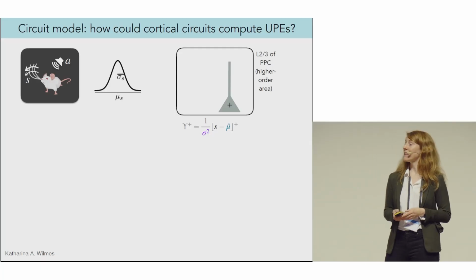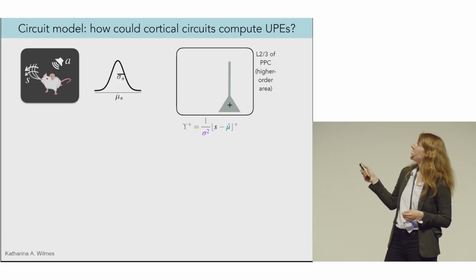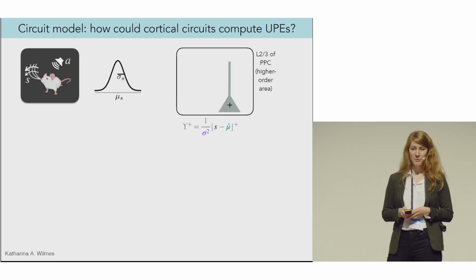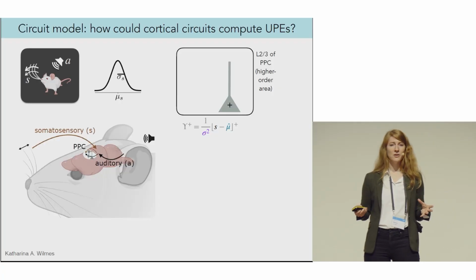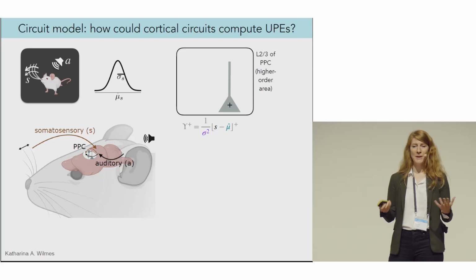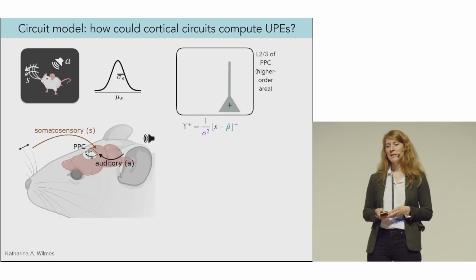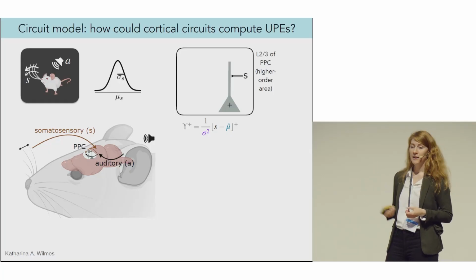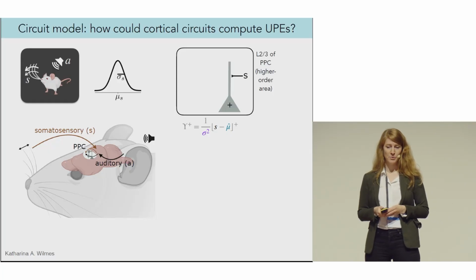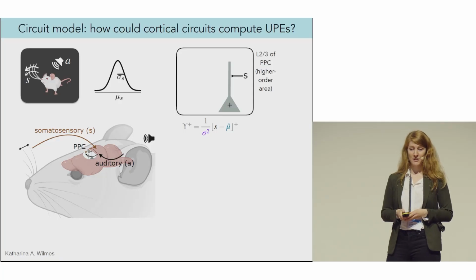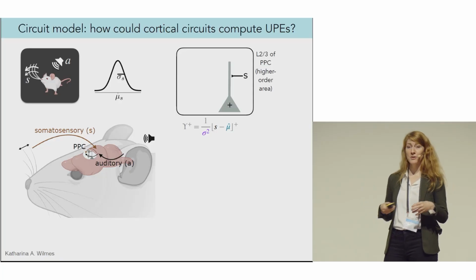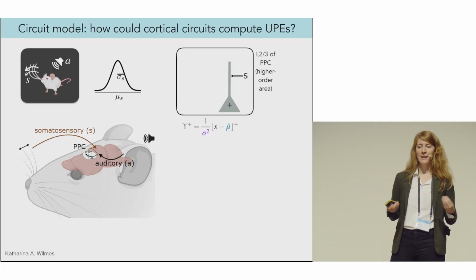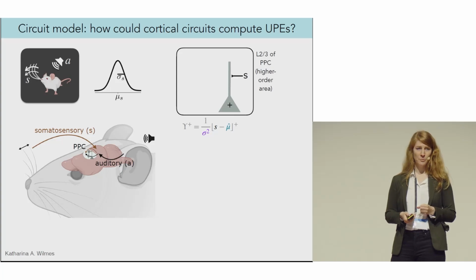And the question is whether they can actually compute the difference, the uncertainty modulated prediction error. And to do that, they need to have access to the stimulus. And because we are in posterior parietal cortex, it receives inputs from the somatosensory system, and there are even cells in PPC that respond to somatosensory stimuli. We can assume that these cells could also receive an excitatory stimulus input. Then they need to subtract the prediction. PPC also receives auditory inputs from the auditory system, so they could receive some higher level representation of the sound input that makes a prediction, but this prediction needs to be subtracted.